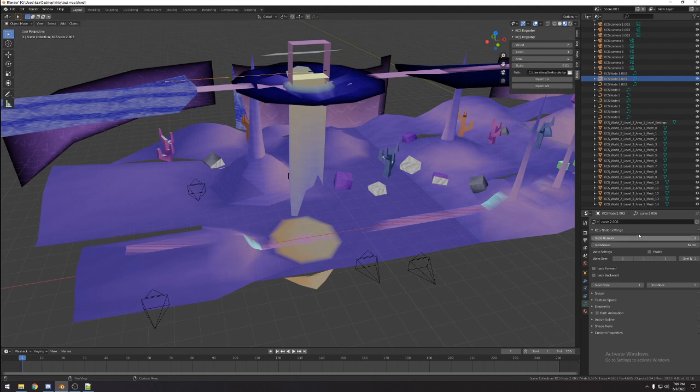And you have a bunch of settings here. You have a number, you have a speed, and you have warps. You have locking, and then you have the connections. So basically how it works is you walk along the path, and each path has a number. You start off on number 1, usually, and then when you go forward, you go to the next node. When you go backward, you go to the previous one.